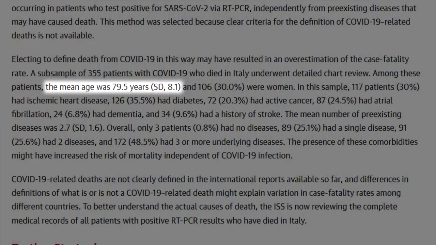Other interesting information from this Italian study was that the average age of a deceased and COVID-19 positive patient was 79.5 years. The median was 80.5. So think about that. The vast majority of those people who have died and were COVID positive were elderly. By the way, the vast majority of people who die that are not COVID positive are elderly. That's something to think about. If you're elderly, you're just more likely to die of anything.